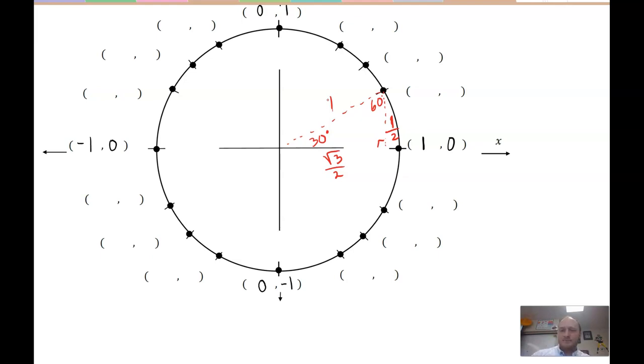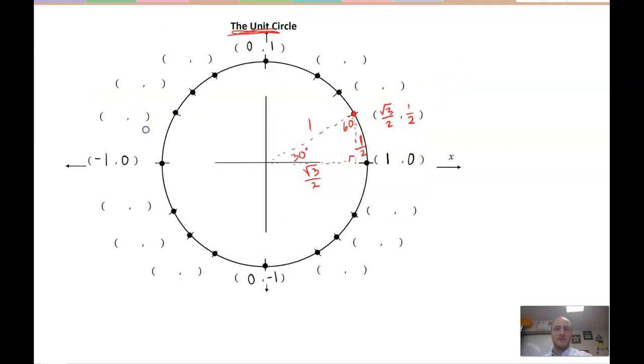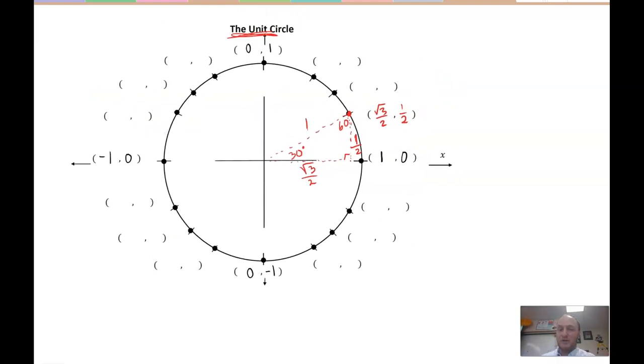So now, if I want the coordinate location of this point, okay, well, I need an x and a y. Okay, so what's this distance to get here? Well, I travel along this distance to here. Didn't I just travel root 3 over 2, that side of that triangle? Okay, so that's root 3 over 2. Okay, what about the y value if I go up? Well, I have to go up this distance to get there, and that is 1/2. Okay, so hey, what you just did is you found the coordinate locations for pi over 6. That's what you just did using the calculations of the triangle. So those are the coordinate locations for pi over 6.